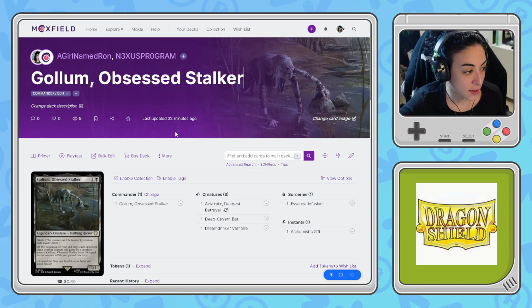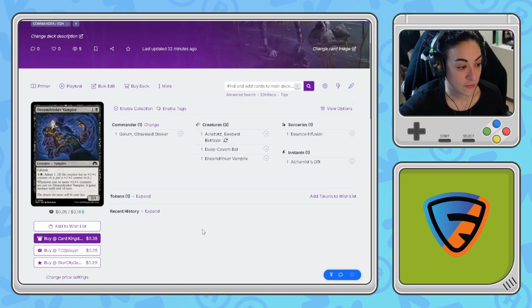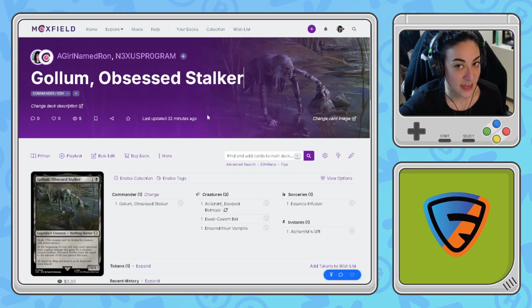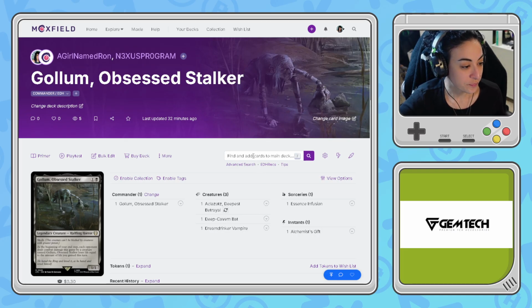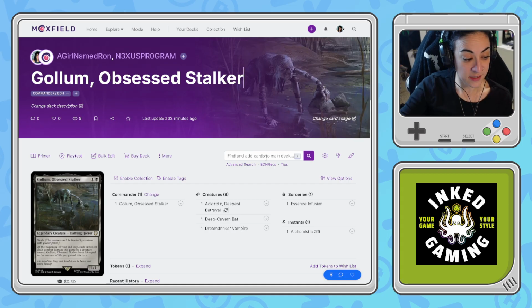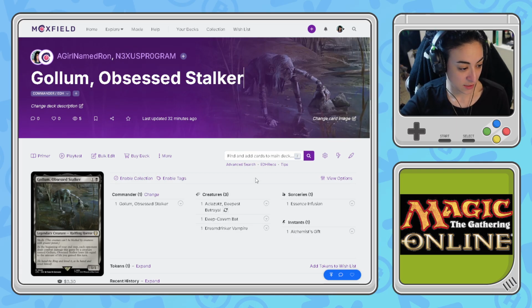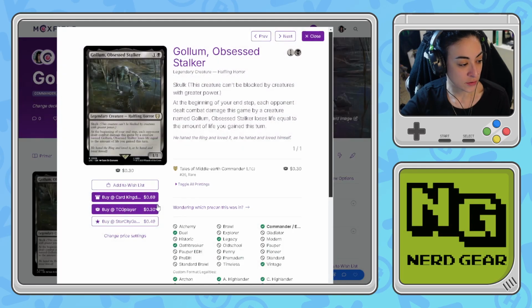All right, so I am joined today by my friend Nexus Program, who is an evil genius at building in black and builds nasties. We have talked at length about building this deck together, and we are finally doing it. Feel free to provide your input. We have some ideas of the direction that we want this deck. I've added just some basic things to it that are silly, and we may change them. But we want to build Gollum Obsessed Stalker, and if you're not familiar with Gollum, he's a 2-drop.